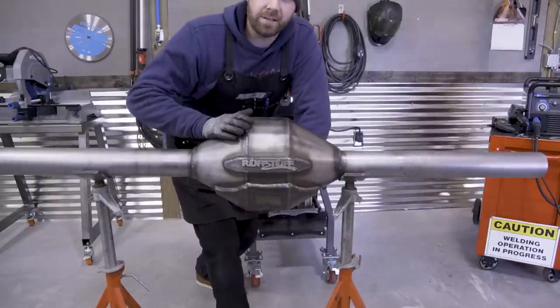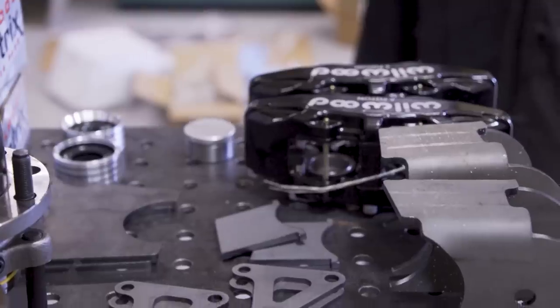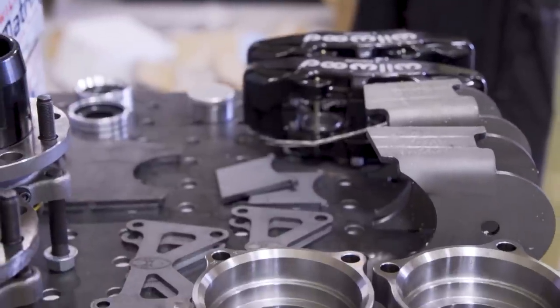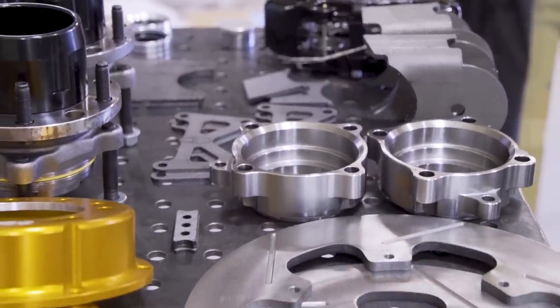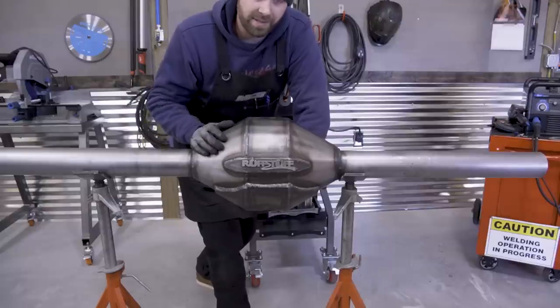All right, guys, time to build another custom Ford 9-inch rear end. Full fabricated housings, a whole slew of aftermarket parts to throw at this thing, and we're gonna make it how we want it. Let's get to it.